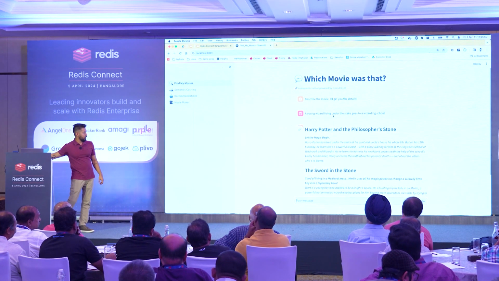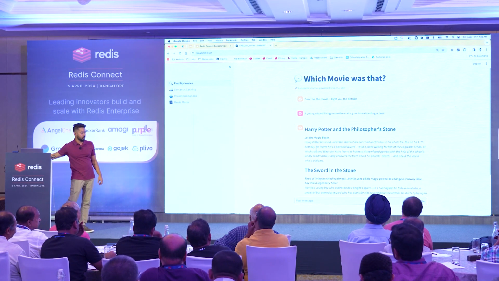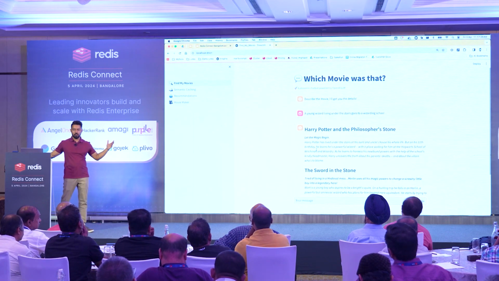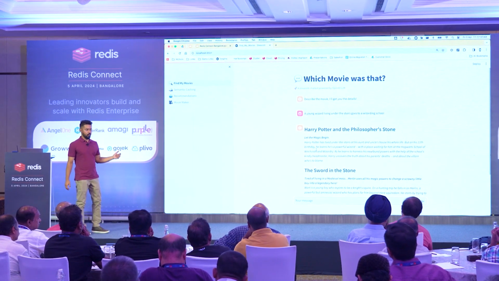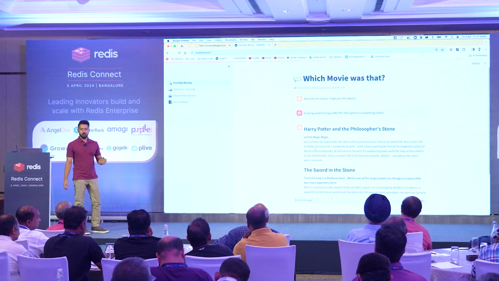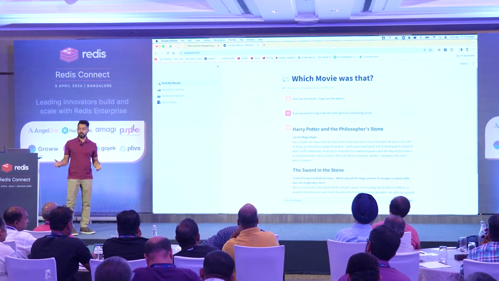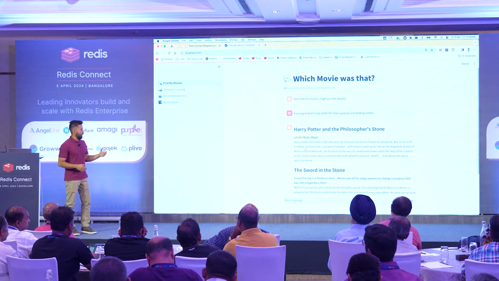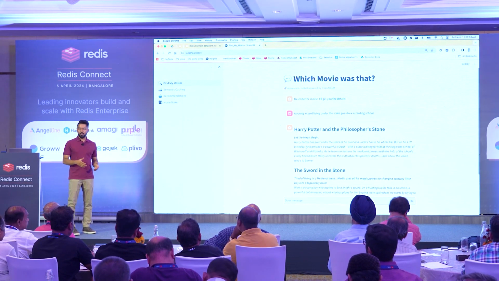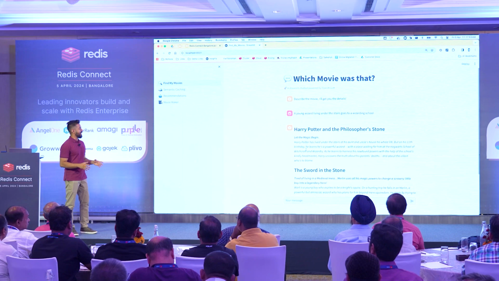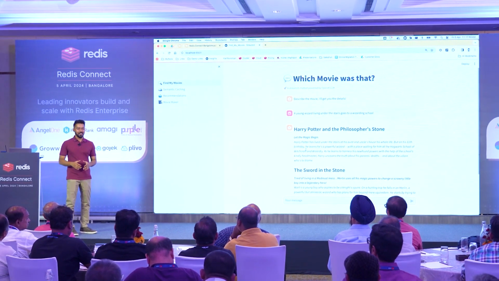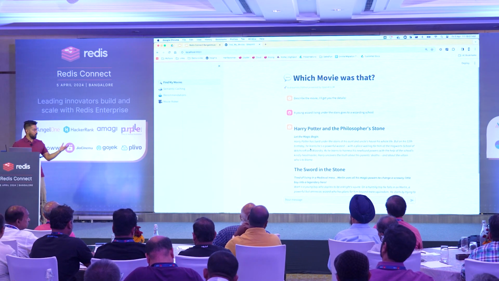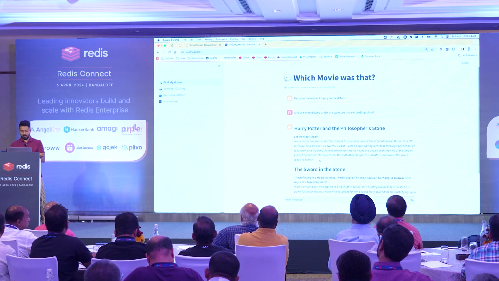So you can see that this is not exactly what is there in this description. It is basically capturing the meaning, comparing these two based on a certain distance that I have already defined, and based on that it is giving me a recommendation. I'm not entering exact text, I'm just entering in natural language what I want to see. And of course, I'm probably repeating this many times, but the entire point of using Redis here is the speed. You can see this was extremely fast, and that probably is the hallmark of Redis here.